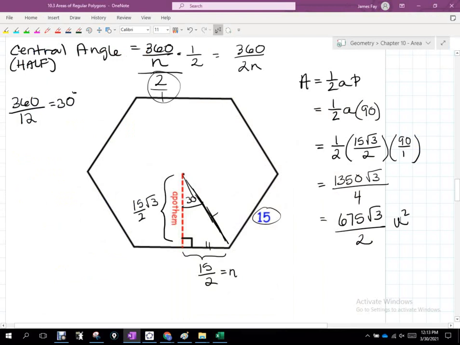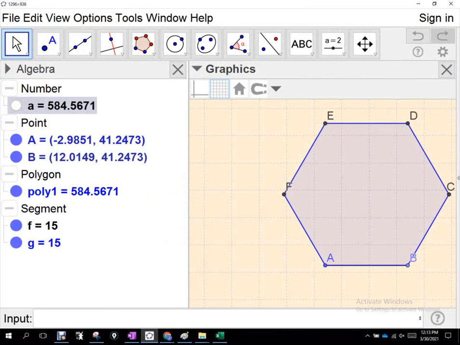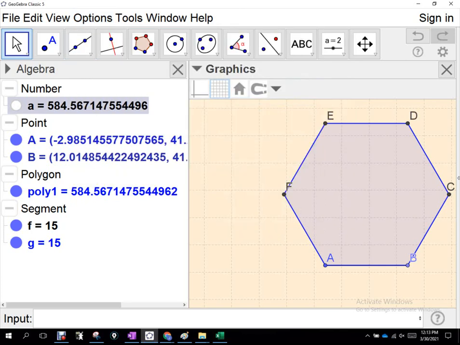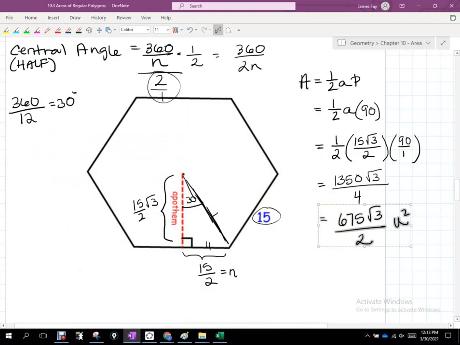So that confirms to us that this formula is a legitimate formula, okay? This answer is better than this answer, okay? Because this answer, even if I go out to 15 decimal places, you don't see any repetition or anything like that, so this is rounded, okay? This one has absolutely no rounding. That kind of makes sense?